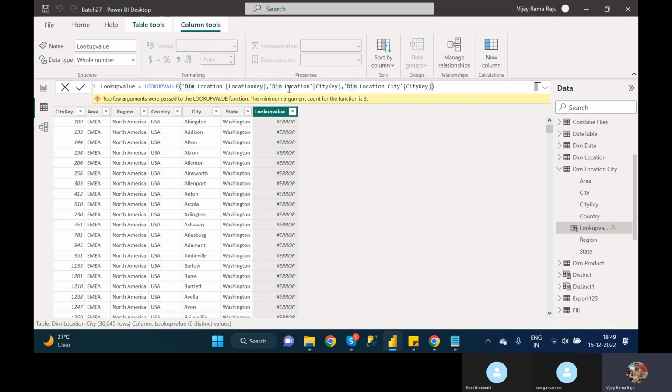The table you are getting the location key column from, from that table itself the common column you have to mention first, and after that the dim location city common column you have to mention. Okay, then see now.